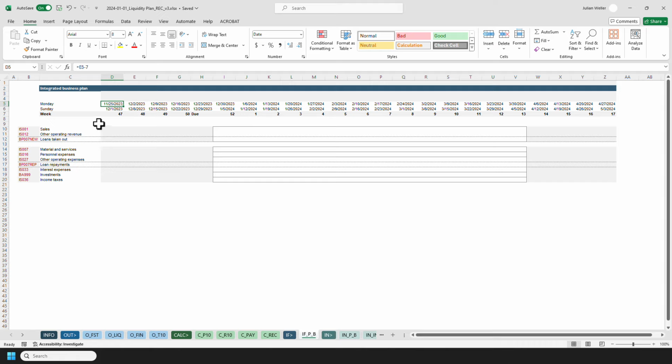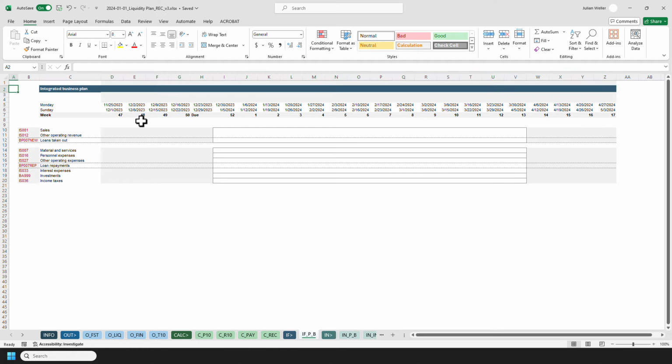So this is just a Monday through a Sunday timeline on a weekly base. It's important that we here start a bit earlier than in the 13 or 14 weeks that the model is actually focusing on, and that we have a bit more space here at the end as well. But other than that, it's pretty much the same. And as usual, I like to fix this as well.